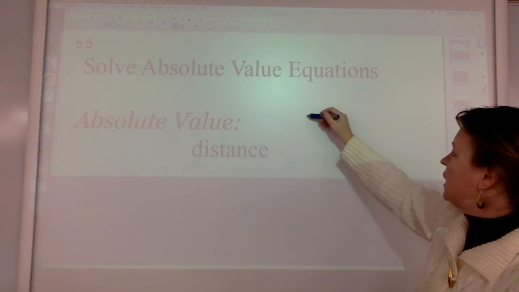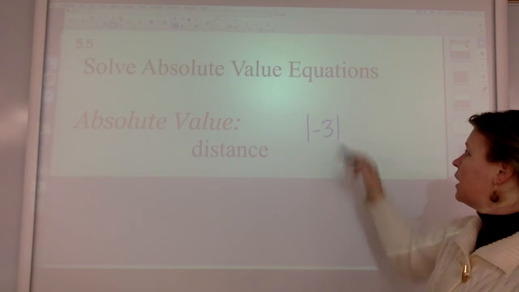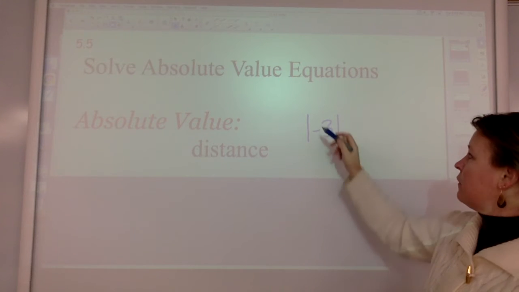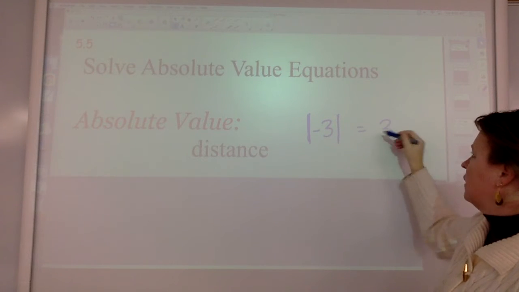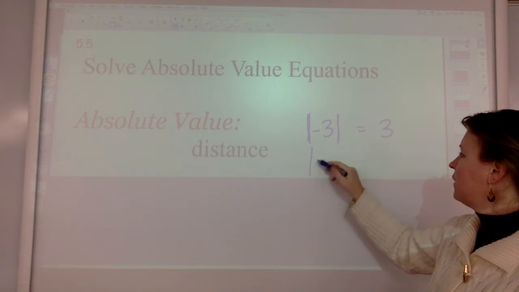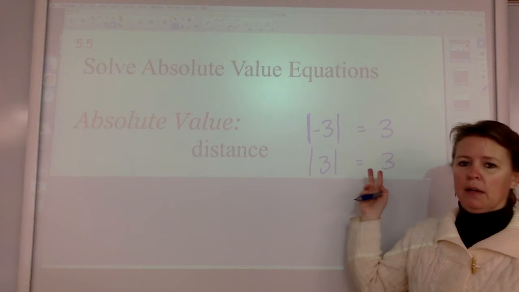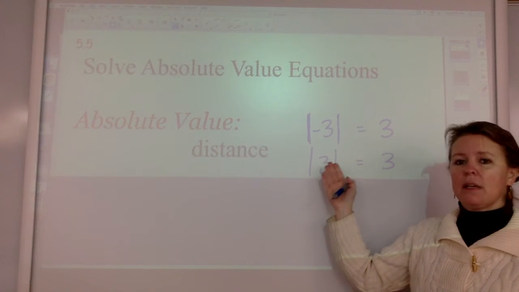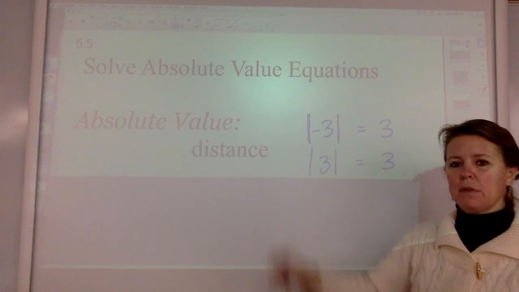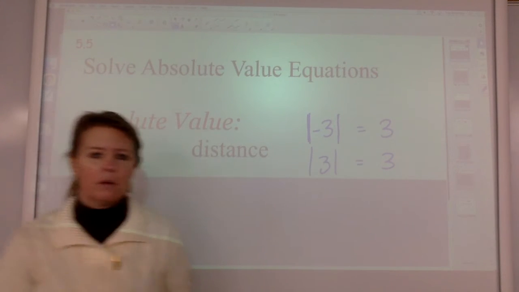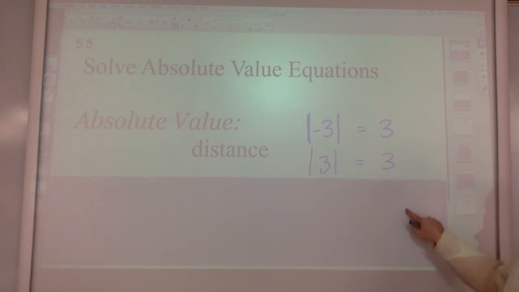Let me remind you, you've seen absolute value before, you've worked with it, it's the two straight bars. If your number was -3, -3 is -3, but if you ask for the absolute value of -3, then your answer is +3. But if they ask you for the absolute value of +3, that also is still +3. You don't change this one to a negative. Because absolute value is measuring distance, how far away it is. So the distance for -3, if you go 3 steps this direction, or if you go 3 steps this direction, the distance is still 3 steps. So that's why that comes out positive.